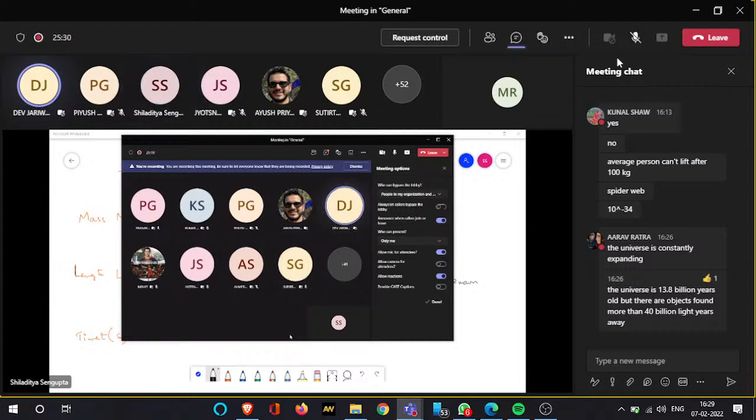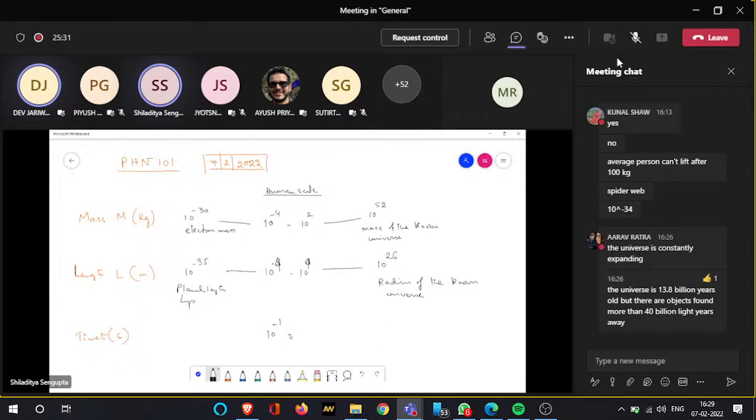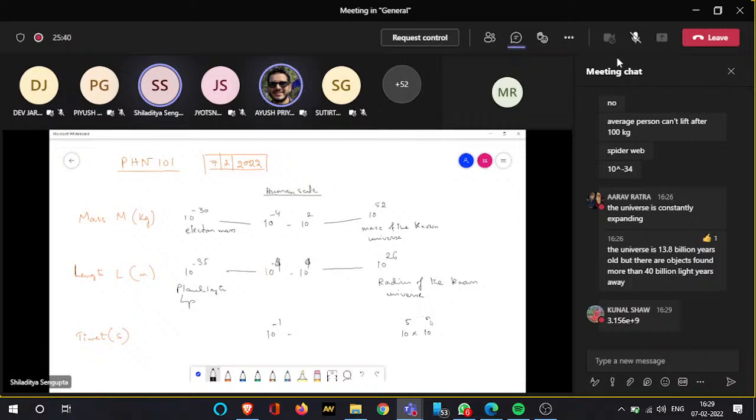So let's say we can do it this way. We round it up to 10 to the power 5 seconds for 1 day, and into, let's say, 365 days is 1 year. I calculated it's 3.156 into 10 raised to the power 9. I wanted to be a little bit conservative, so I want to put it as 1 order of magnitude less. So 10 to the 8 seconds.